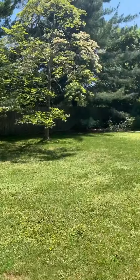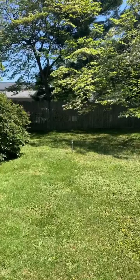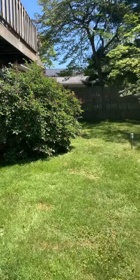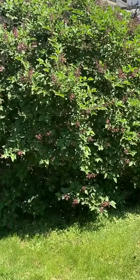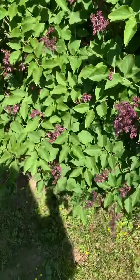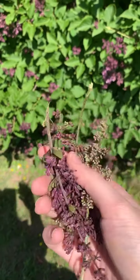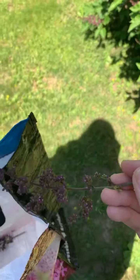I'm outside in my backyard and I really need your help. Let's start with some purple flowers. Do you see any purple flowers? There they are, let's go get some. Look how pretty these purple flowers are. I found some flowers sitting underneath the bush, so I grabbed some and I'm gonna put them in our bag. Let's count together: one, two, three, four, five. Good job, we found five purple flowers.